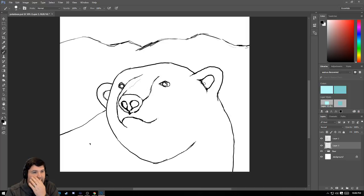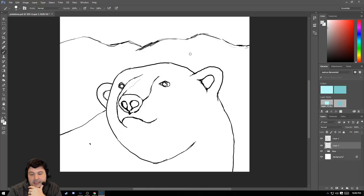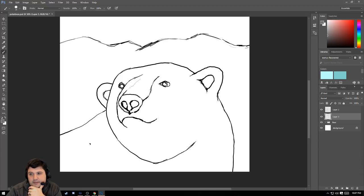Because I want to figure out how to add some depth to his face. So we're gonna work with some off-white colors here. Some really light grays and things like that, and even some more yellowy style grays at some point as well. So the first thing we got to do is work on his little nose area here. His nose area, his snout area, I guess I would say, is going to be the background. That's this stuff.